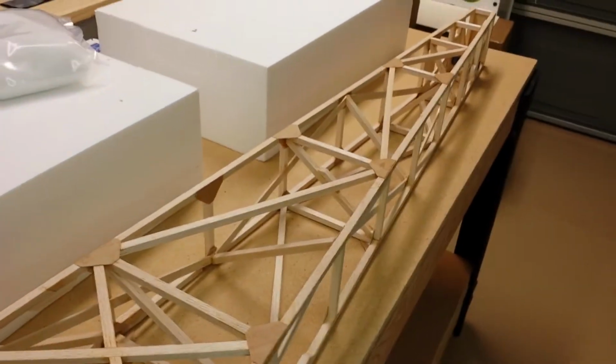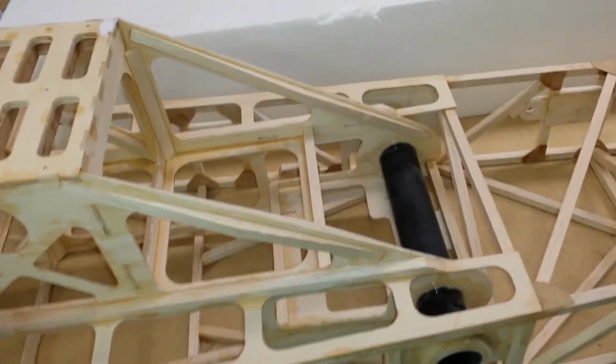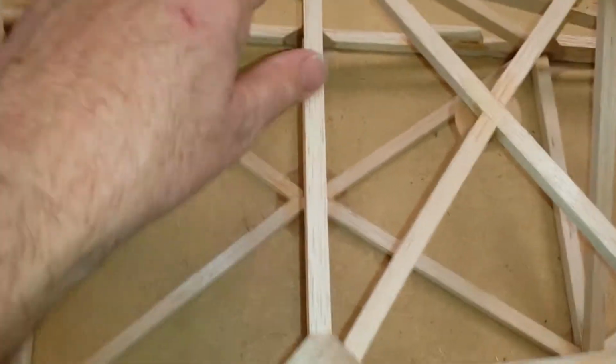Okay. So a few people have been asking, how can the sticks be so strong? So I'm going to try and explain to you in my layman terms of engineering how this works. It's all sticks, but it's not about the strength in the stick. Even though these are balsa, it's the angle that you put your sticks. Okay, and then we also have gussets on everything, right?